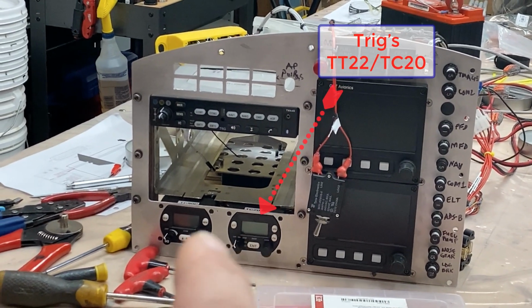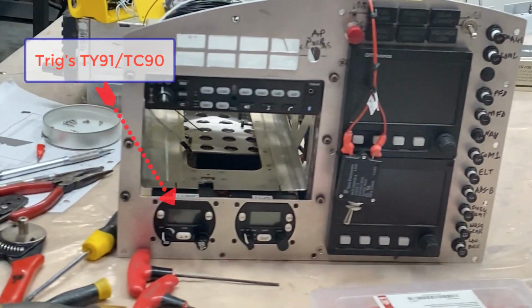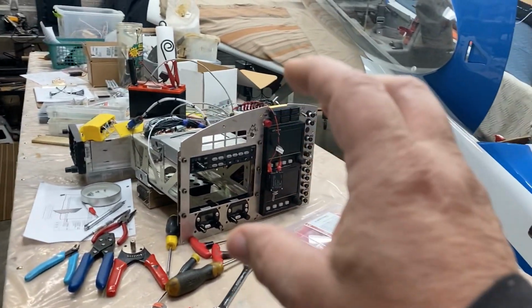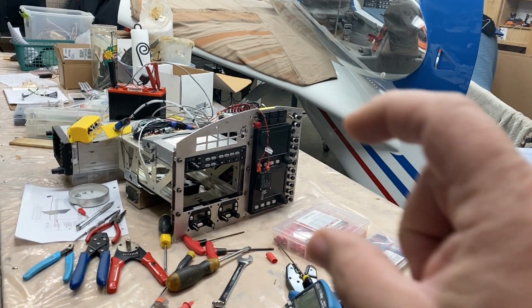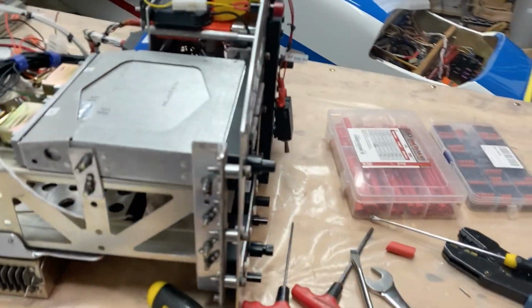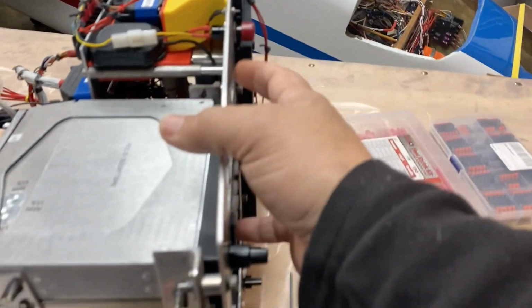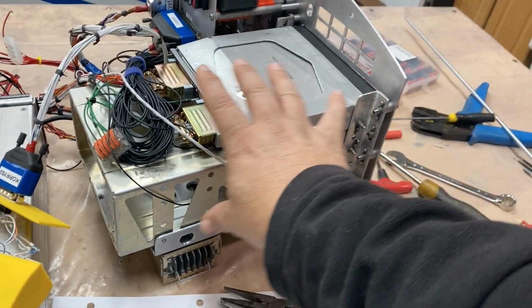Still got the ADS-B from Trig, and now we have the new radio from Trig. And let's see, it's still a removable panel. So the radio tray stays, everything else separates and comes back. You can see temporarily here, this is where the fiberglass panel would be. Take the screws off here, and then this whole thing comes off. This part stays.